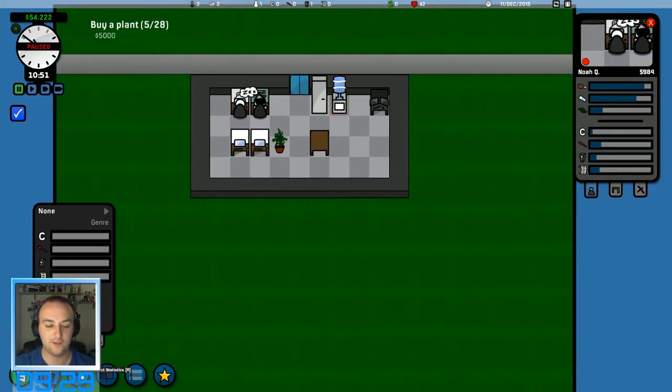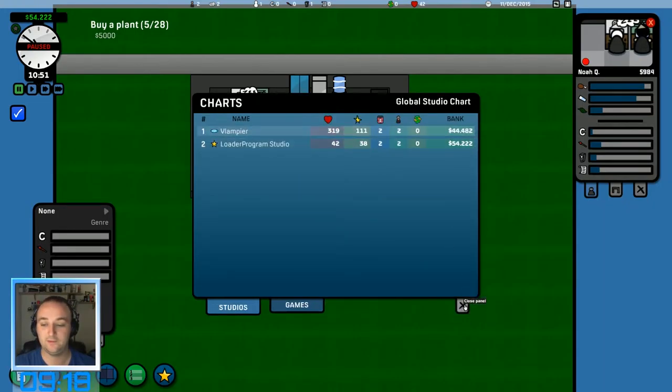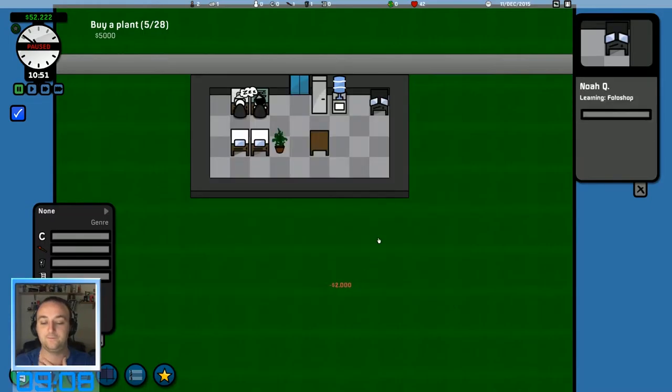Alright, can we view our games? Global charts, nope. These are our two games. That one's bringing in 2,000, woo! Alright, let's train Noah in Photoshop. Okay, train. Go. I feel I need another training station because then I can train both at the same time.